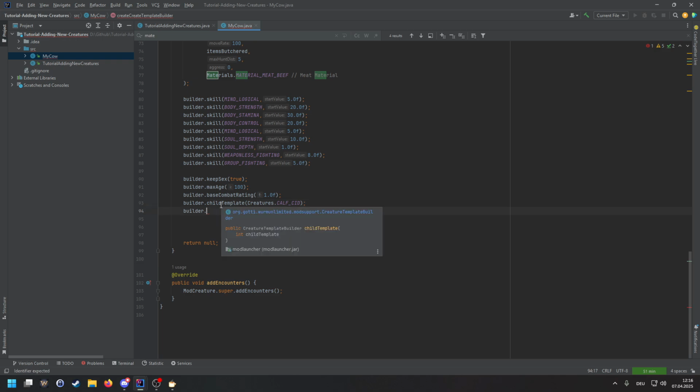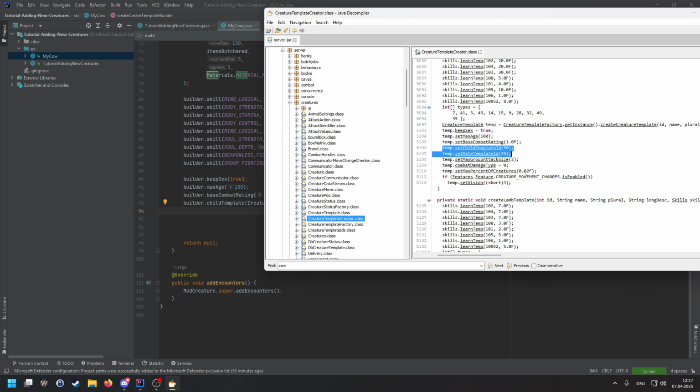So apparently the creature template builder has no functionality for mating. You probably have to poke around in code a little bit. But if I find a solution that can be put here in the creature builder, I'll put something in the description. So check out the description.